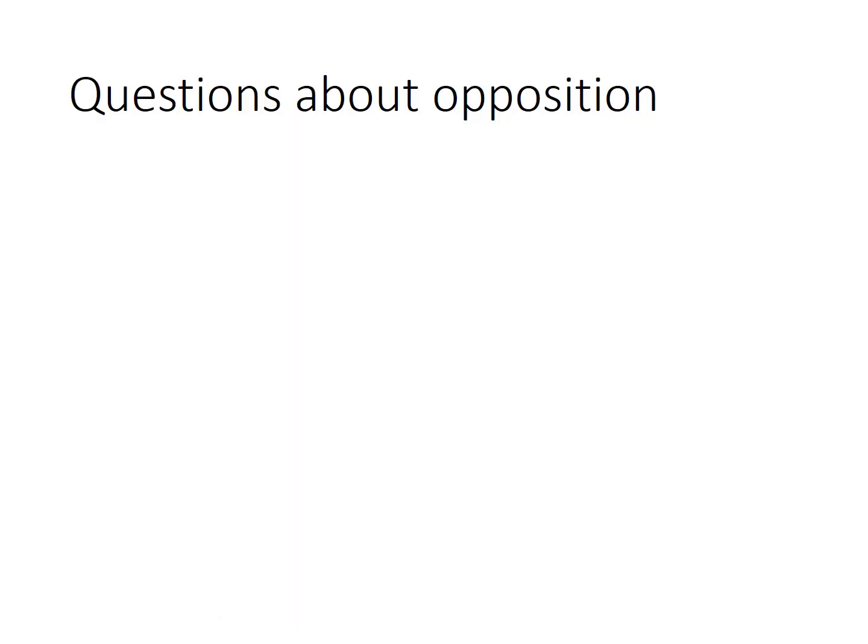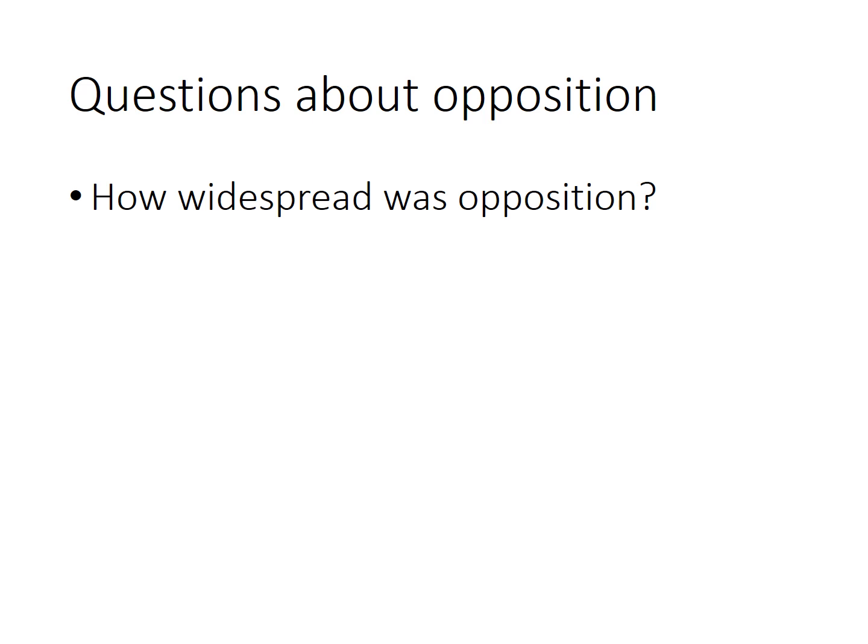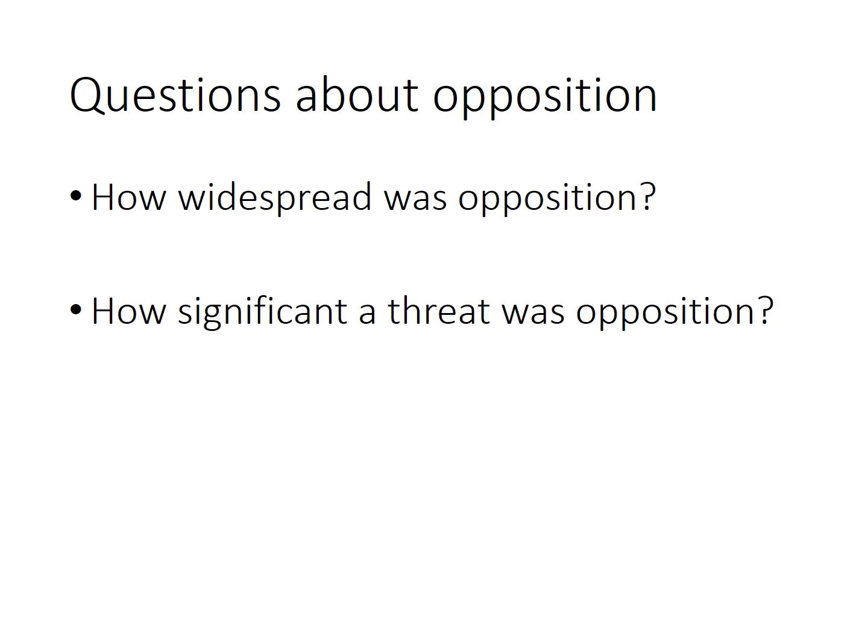Now there are some big questions about opposition during the war that I think we should think about. How widespread was opposition? Not very, but it's very difficult to know how widespread passive opposition was. We think that passive opposition possibly was growing during the war, so people saying Hitler jokes or refusing to participate in some of those Nazi ideas, but it's very difficult to say how widespread active opposition was. Of the examples we've seen, minimal, still very small.